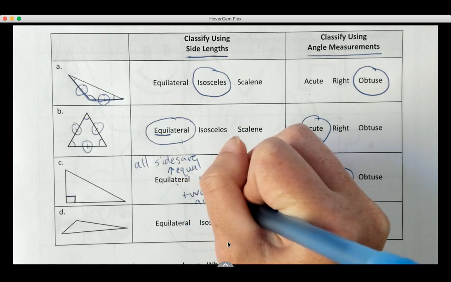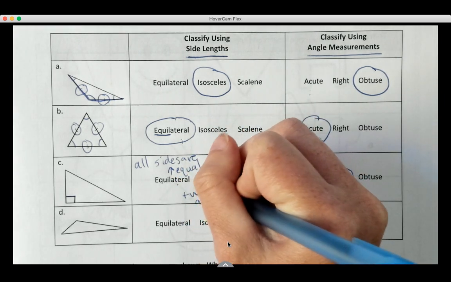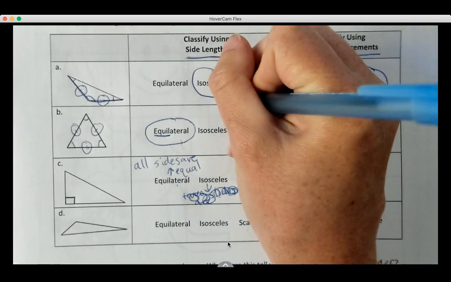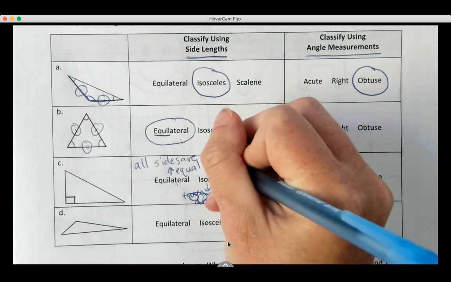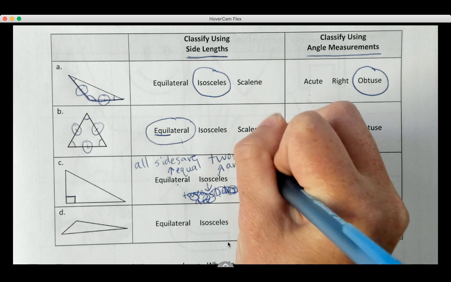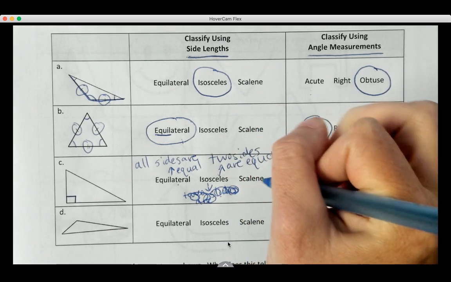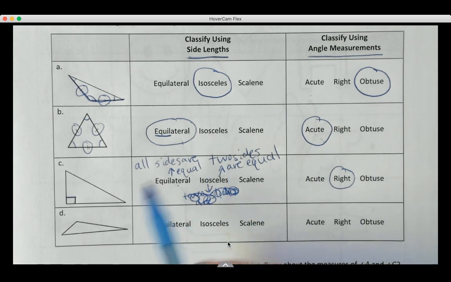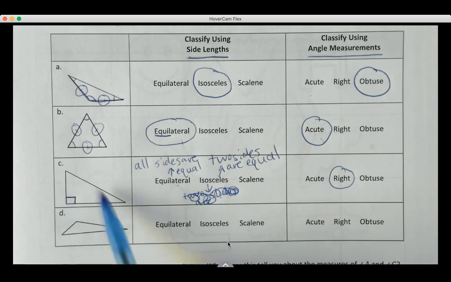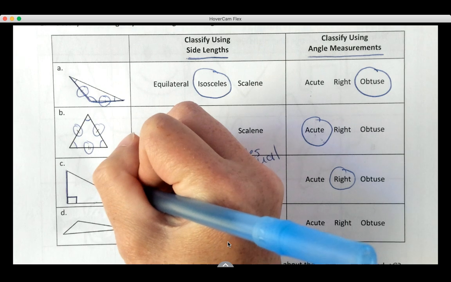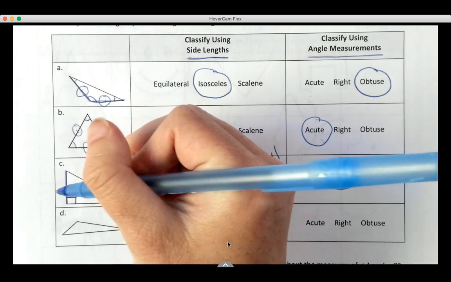An isosceles has two sides that are equal. Not slides, sides. Let's write it over here. Two sides are equal. And then in a scalene triangle, there are no equal sides. So do you see any dashes in any of the sides? I do not. This side is different from this side. This side is different from this side. And this side is different from this side.